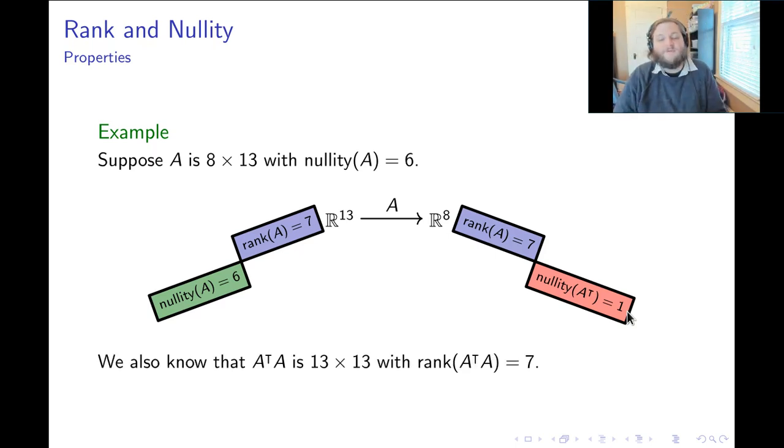Also, if you think of the rank Gramian theorem, remember that the Gramian of a matrix is n by n, where n is the number of columns. So for this matrix, since we are 8 by 13, we know that the Gramian would be 13 by 13. We also know that the rank of the matrix is the same as the rank of the Gramian. So the rank of A transpose A happens to equal 7 because we know that the rank of this matrix equals 7. So this is just a small example to illustrate how powerful our theorems are. You only need a minimal amount of information to be able to say a lot about these particular objects.